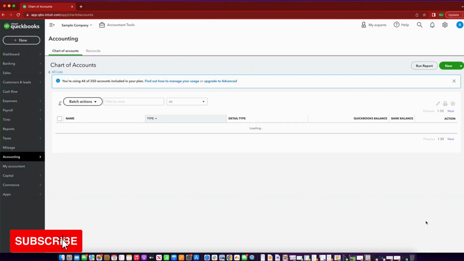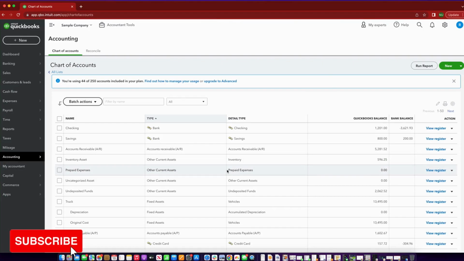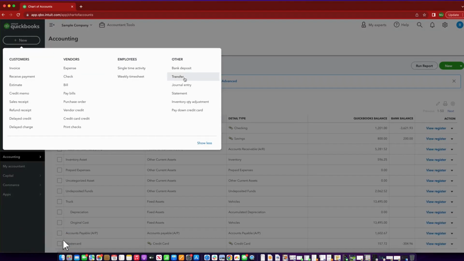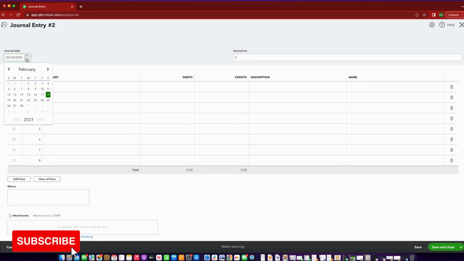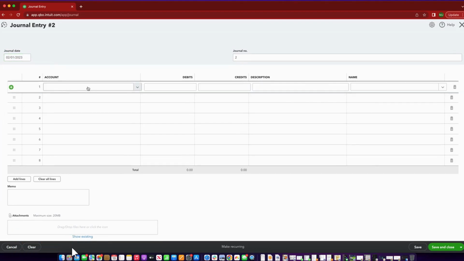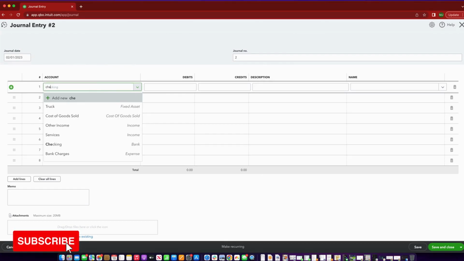Save. So now that we have those accounts created, let's document the transaction. So we're going to go right here to new, and we're going to do a journal entry right here under other. We're going to click journal entry, and let's say this happened on February the 1st. And the account that we're going to select is whatever account that you deposited the funds to.